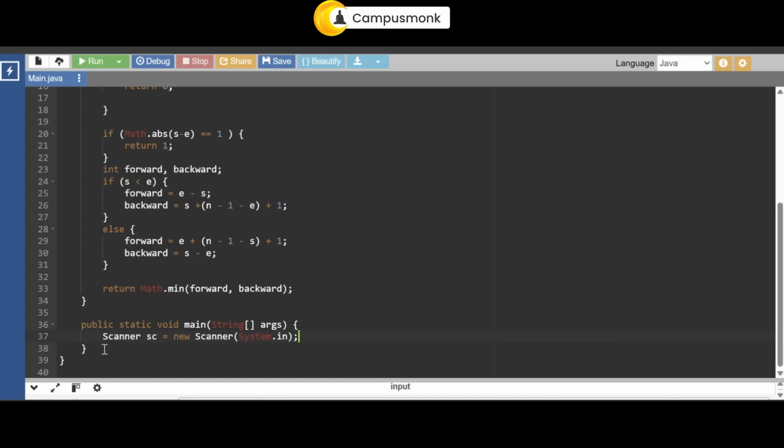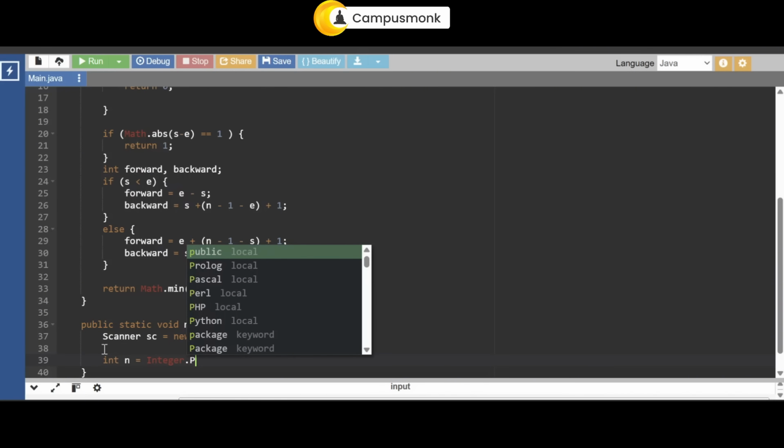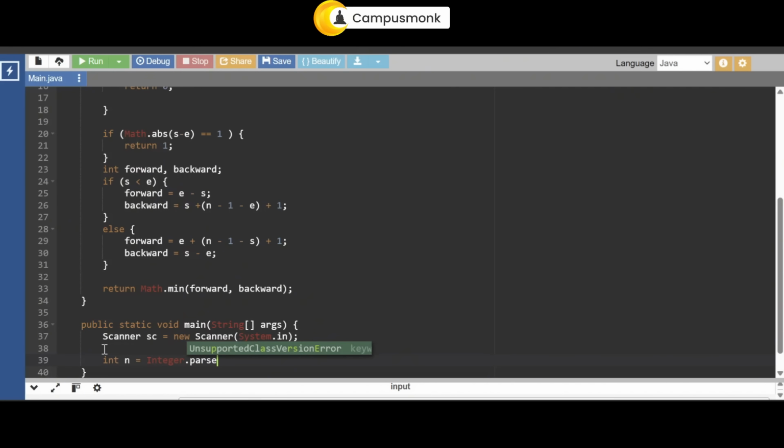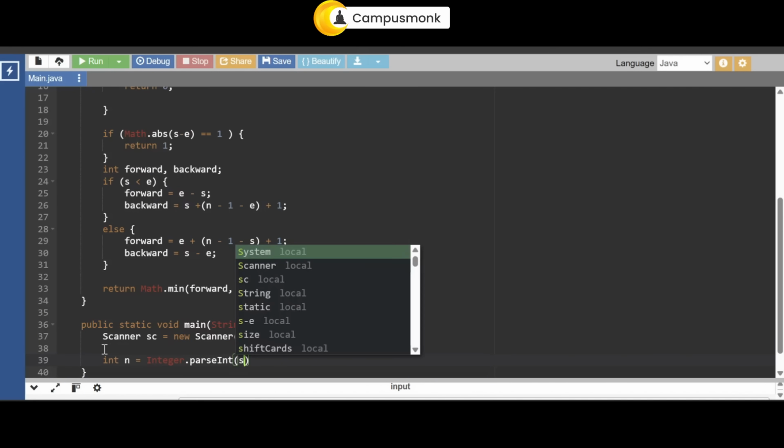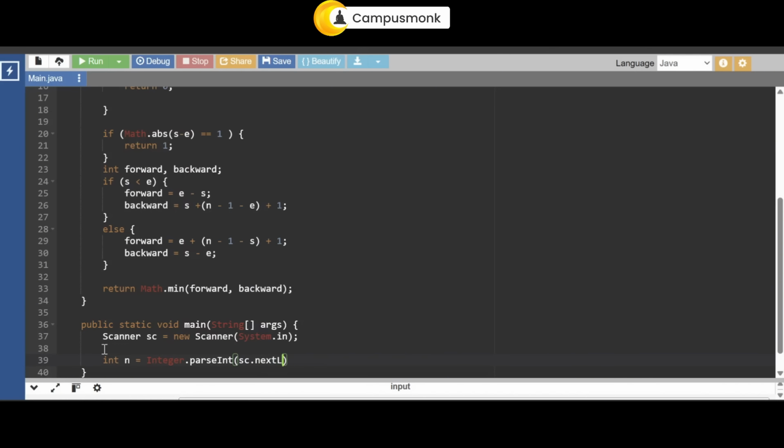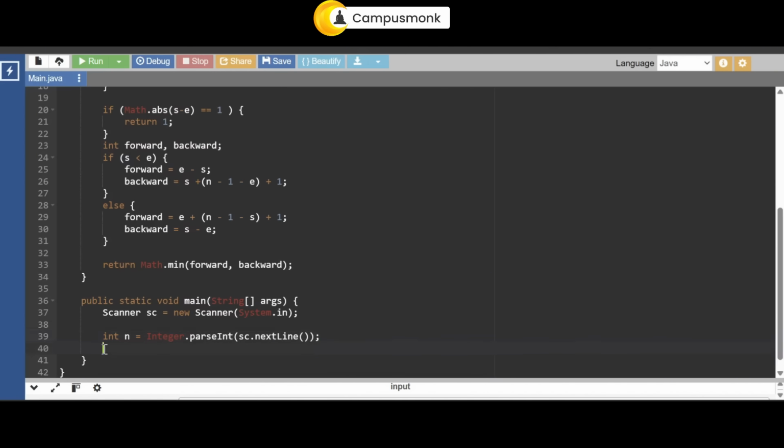Then you do Integer dot parse int of sc dot next line. This is going to be your number of cards.